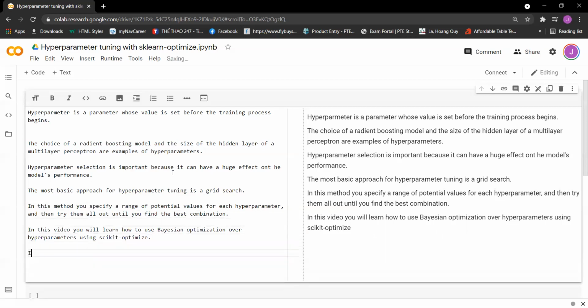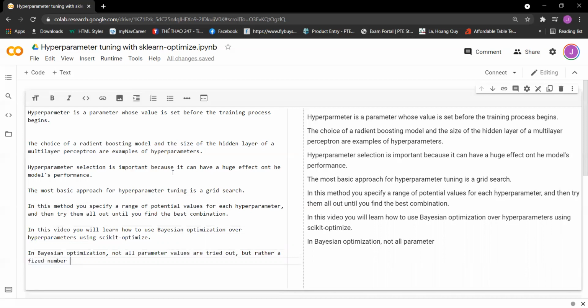So let's write in Bayesian optimization: not all parameter values are tried out, but rather a fixed number of parameter settings is sampled from specified distributions.